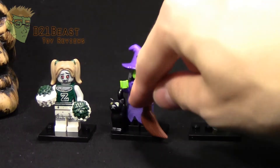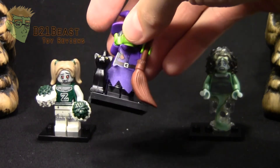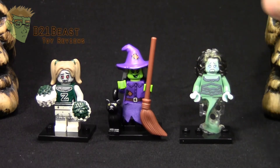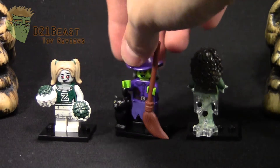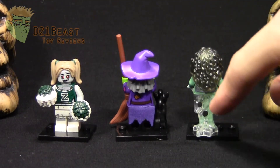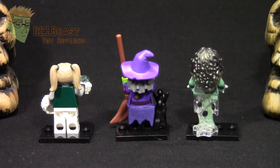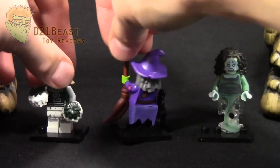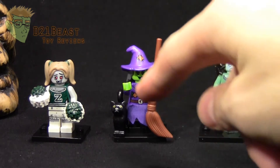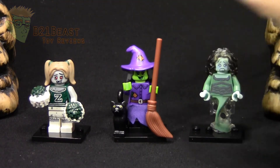On the witch we've got some patches, and I like how the buttons have been screen printed on the front. She's also got fully painted stockings underneath that skirt, which I think is great. The banshee girl has a lot of lace work printed on the front of her outfit. All three ladies on the back have detail going on as well — soft goods, more patches on the back of the witch, and I like the sculpted detail for the ghost trail on the back of the banshee. The back of the cheerleader is probably the most plain of all. If I had to pick my favorite between the three, I'd probably say the witch — I wasn't expecting that at all. She seems to be the most bang for your buck with the cat, the broom, and the whole getup. I'd pick the banshee second and the cheerleader third.